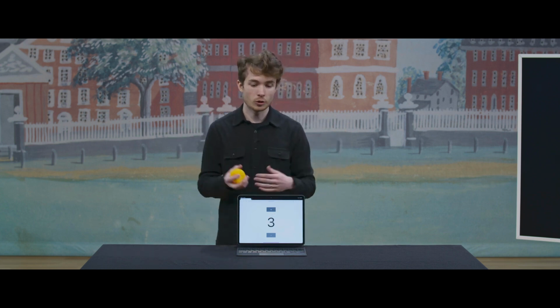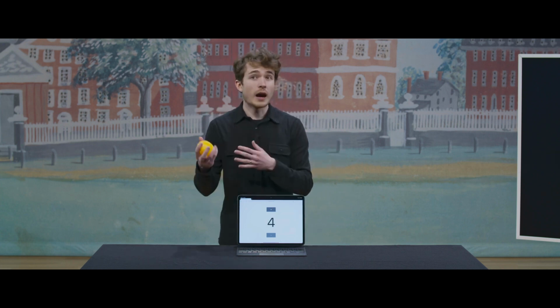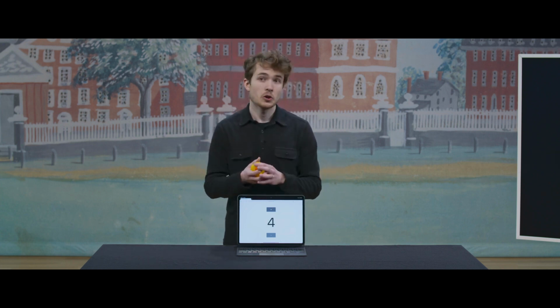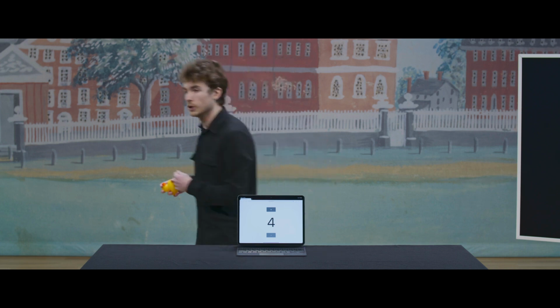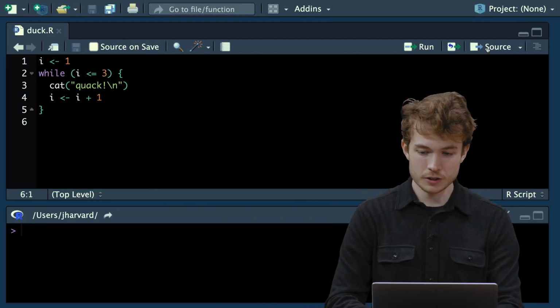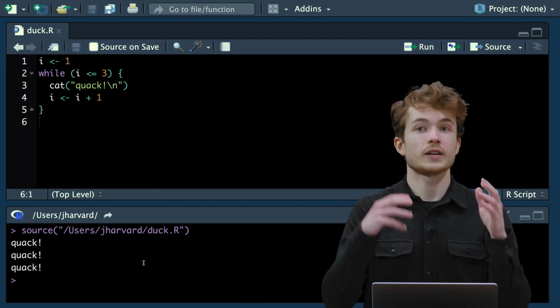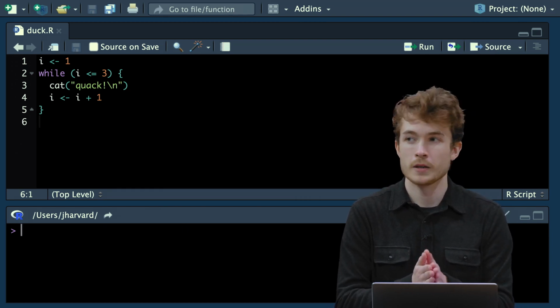Well, it's equal to, so I'll go ahead and squeeze, add 1 to I, and well, now it's 4. And 4 is not less than or equal to 3, so we'll go ahead and stop our loop and not loop anymore. I'll come back now to RStudio, and I will show you what this looks like. If I click source, I'll see quack, quack, quack, again quacking 3 separate times.